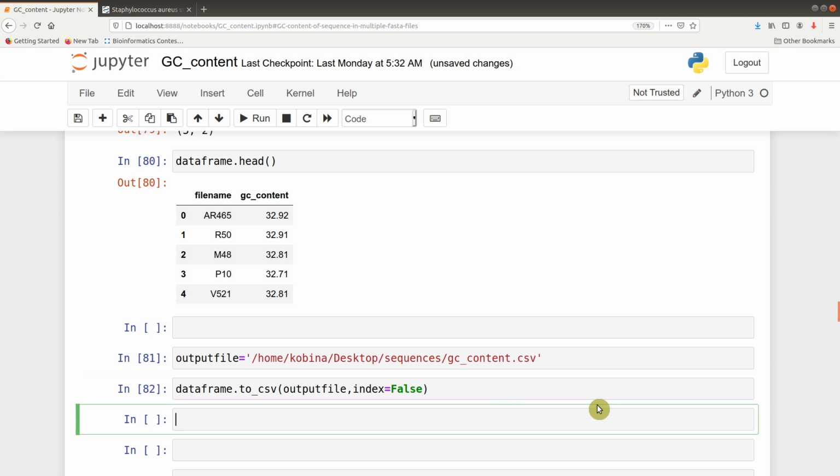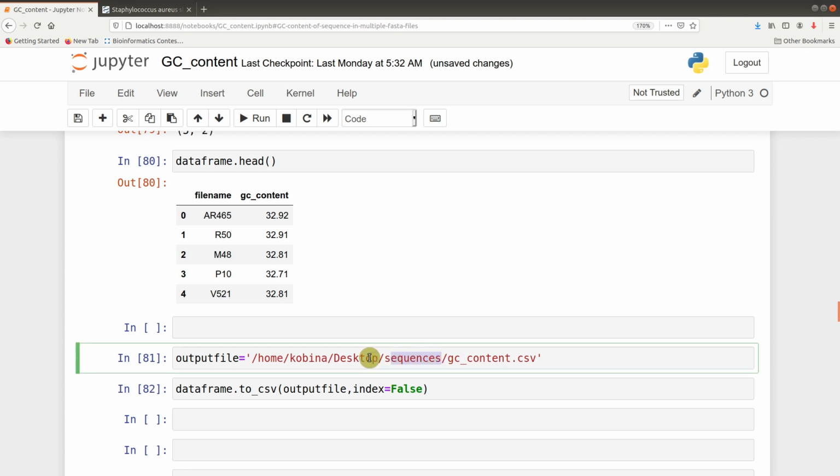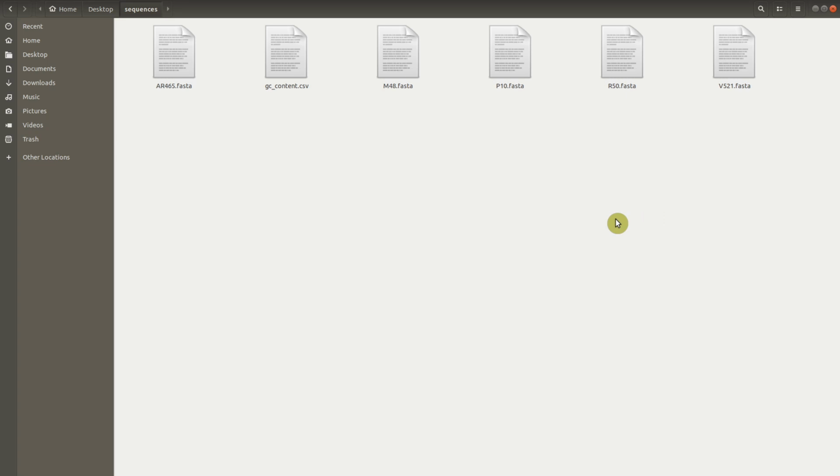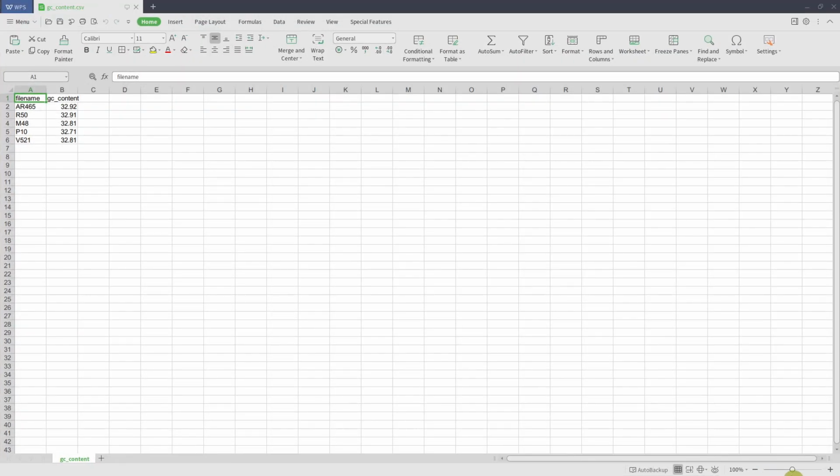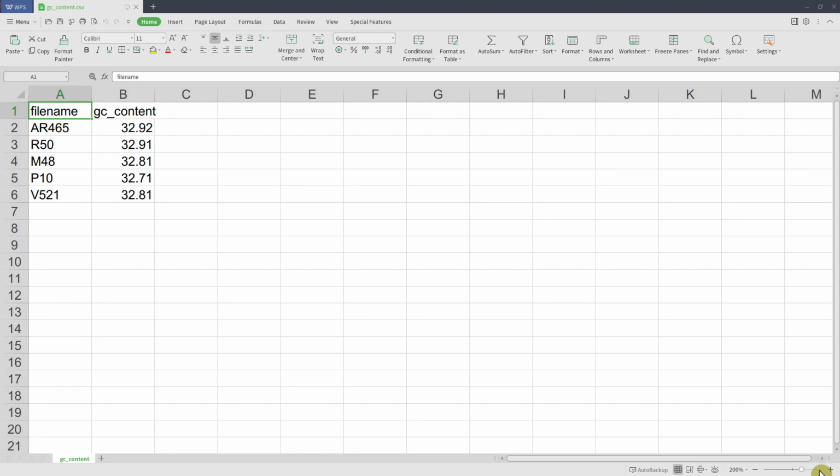So let's go and check it out and let's see where they are. Because I saved it in the same directory as where the sequence is, so we just go straight there and check. You should also do so with your data. So let's check. So we have the directory. So notice it has been created here for us. So let's open it and see how it is. So see how nicely it has been arranged for us.